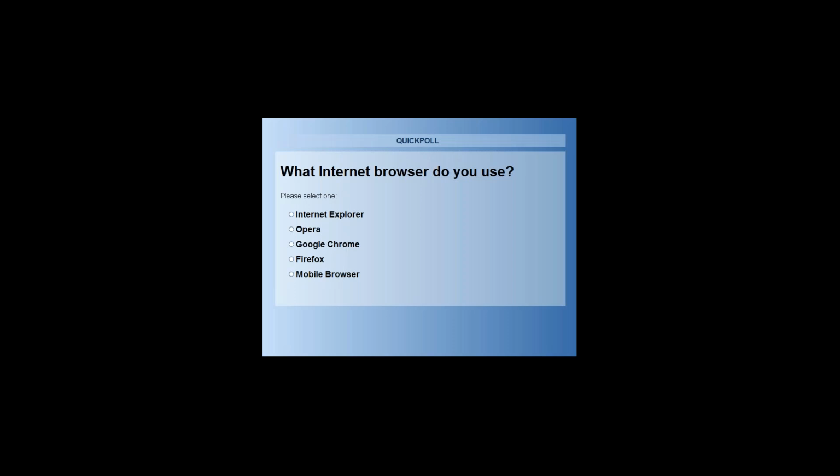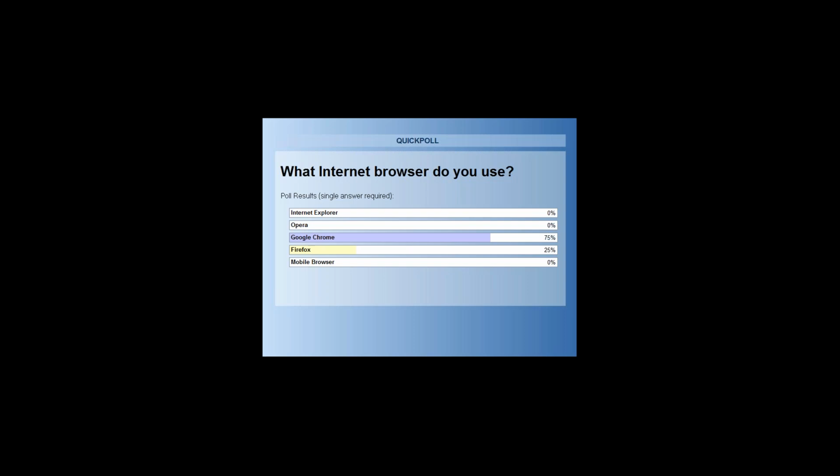And of course, one of the big things that people have been talking about with this web tool is that, I'll go ahead and see how the polls come out with this one. Oh, wow. Nobody's using Internet Explorer. Okay, so as you see, this is a little bit of a limitation that we've been dealing with in Enterprise, the fact that this is only compatible with Internet Explorer. And having to tell your customer that he has to use Internet Explorer can get yucky.